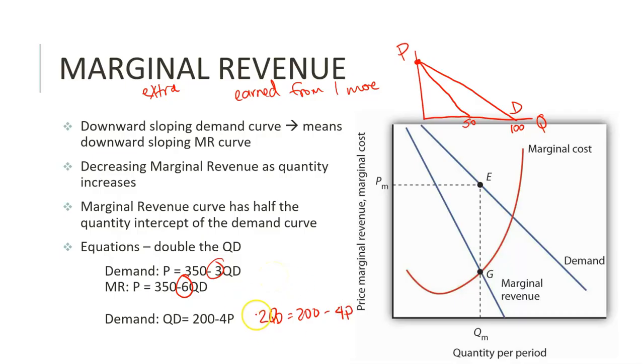And in this case, since it's on that side, if we're trying to solve for equilibrium or something else, we actually need to divide both sides in half. And then we would say QD is equal to 100 minus 2P. Okay, so either way, we're just doubling the Q. If Q is on the left, it means we have to divide both sides in half. If Q is on the right, you just double it and leave it alone. And this is only true if we've got a straight line demand curve. So it's going to have twice that intercept there. And some of that is because the price is changing, and every time you lower the price, it impacts all of the earlier ones as well.